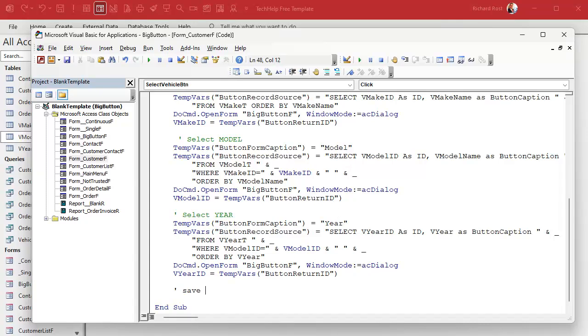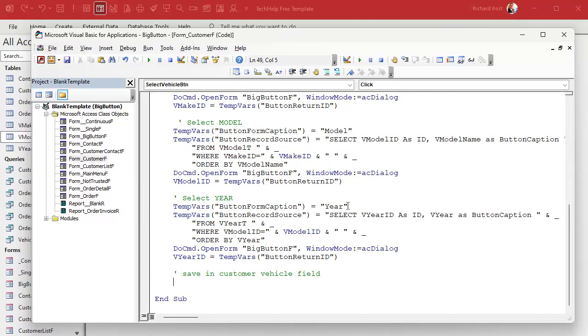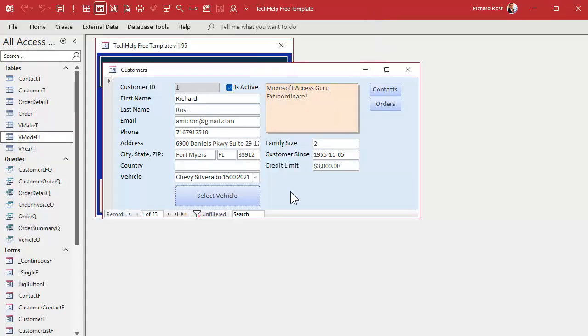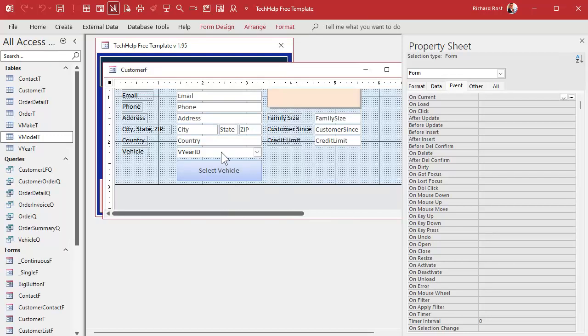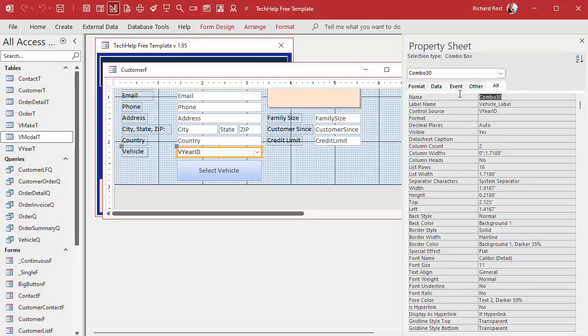Is to put it in that field. All right? So save in customer vehicle field. Okay? So we're going to say vehicle combo. Oh, do we name the combo box? See, it's one of the things I hate about the wizard is it doesn't always let you name the combo box. I always got to check this. This guy. Yep, combo 30. I hate that. That's already on the list, I know. So we have a list going for things we want to see them change in Microsoft Access. So we're going to call this guy the vehicle combo. Some of the controls ask you, like the button control, what do you want to name this button? The combo box wizard should say, what do you want to name this combo box? Right? It doesn't. Pet peeve of mine.